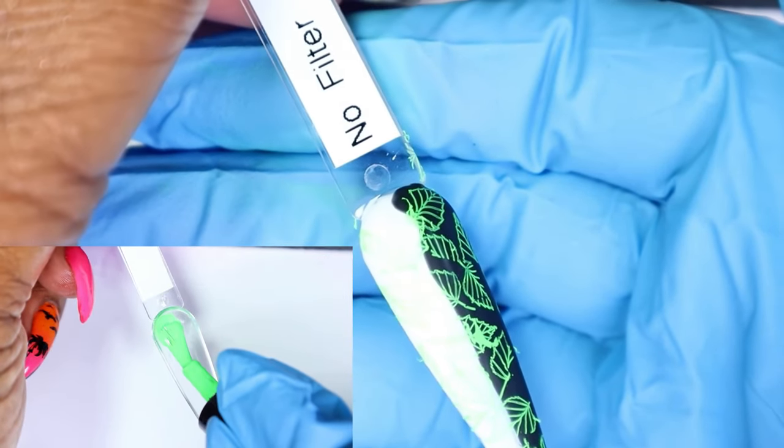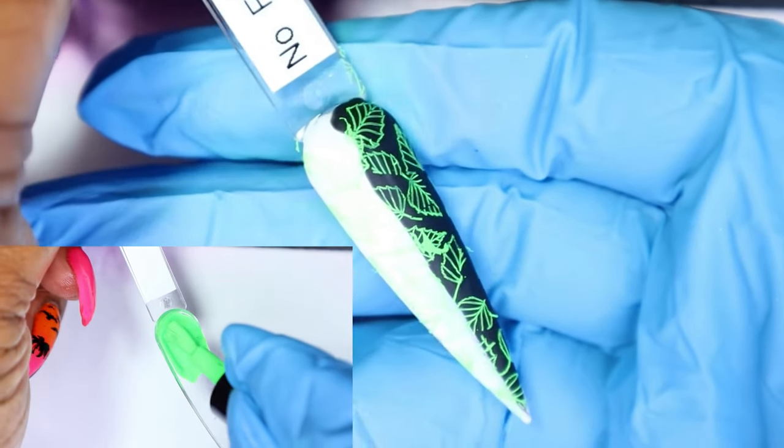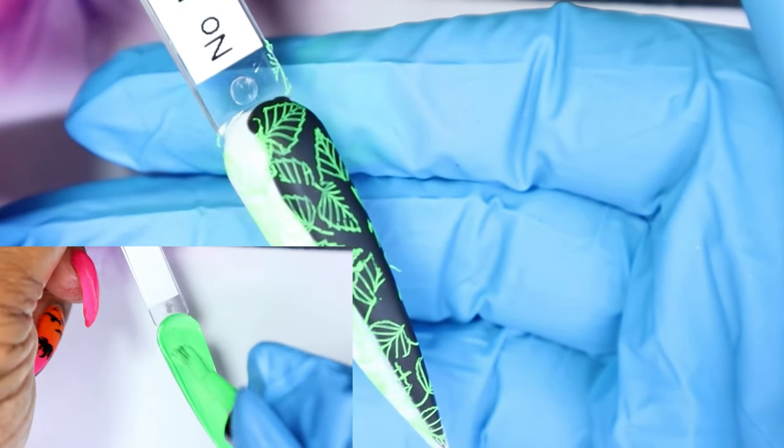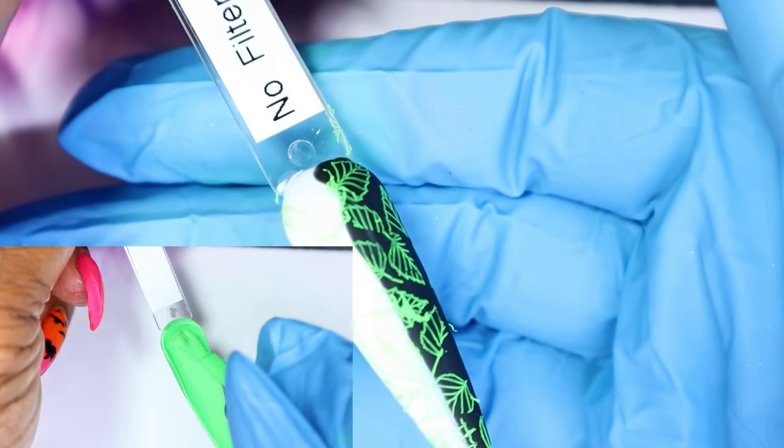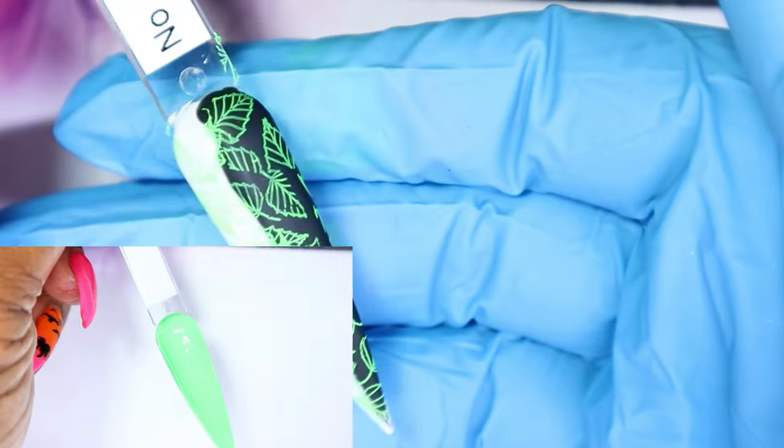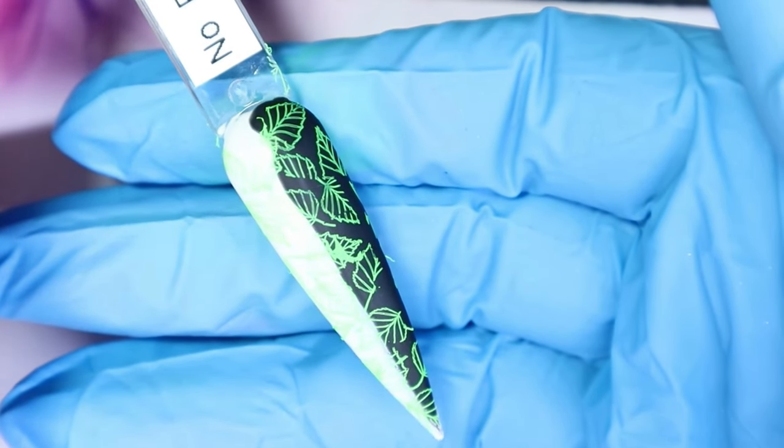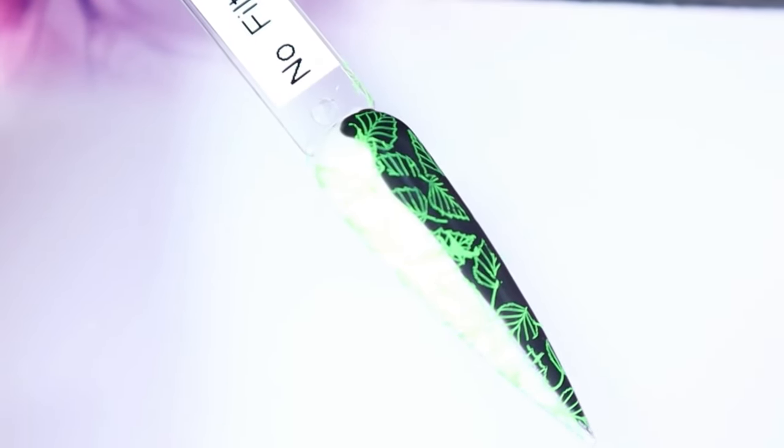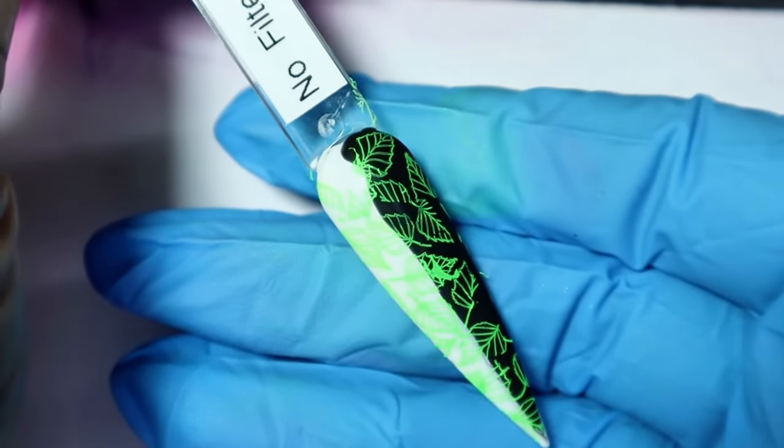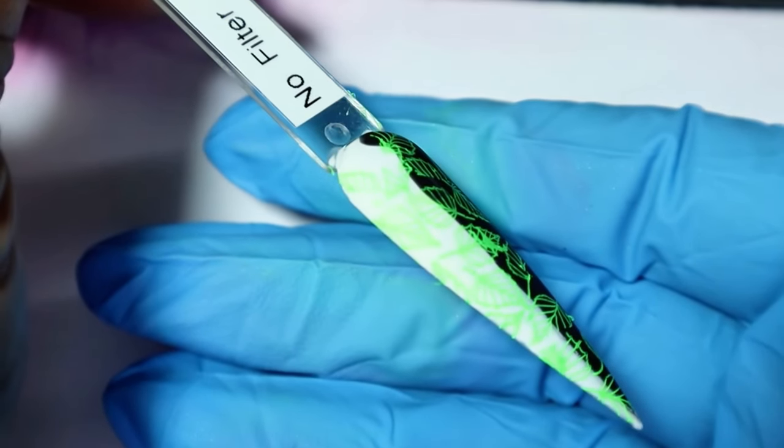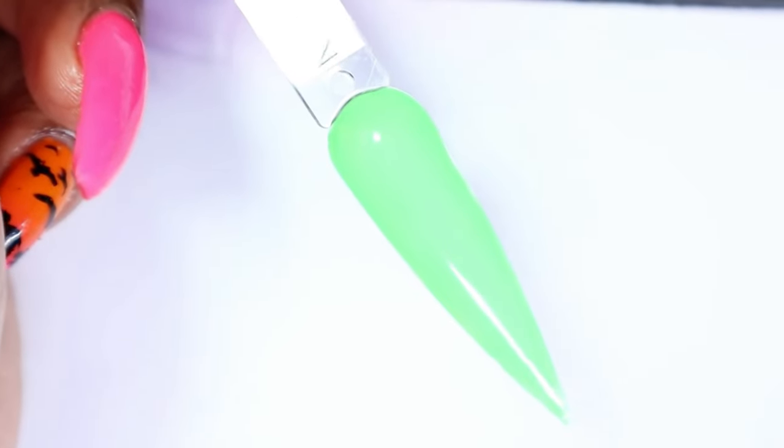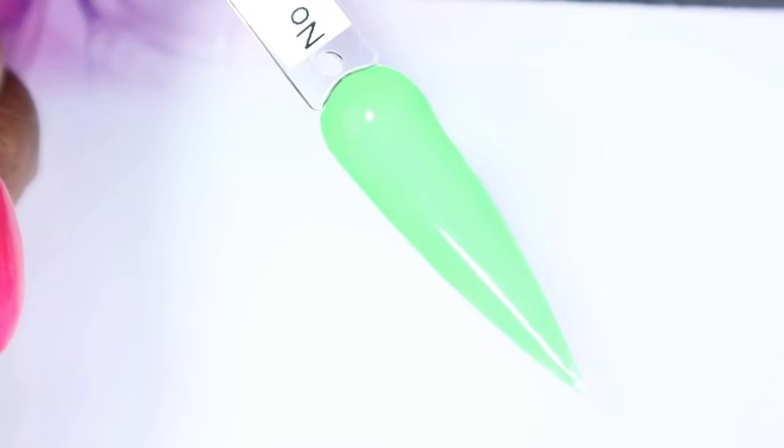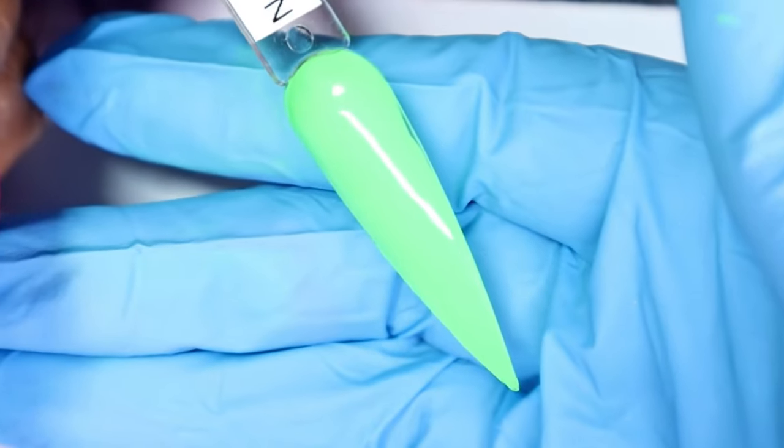Okay. And we're back with No Filter over black and white. Please do keep in mind that I'm showing you guys this without top coat. I will go in and put top coat so you guys can see what it will look like as a final result. But again, just like the light blue, the neon green is showing fantastic over dark colors. So obviously darker colors, it will be more vibrant, but it almost is like it wants to get lost on the white and I'm sure it has to do with my lighting. So let's see here. Okay. There you can see it over the white, but it is like blinding. It is super, super bright. This neon is tripping on my camera.